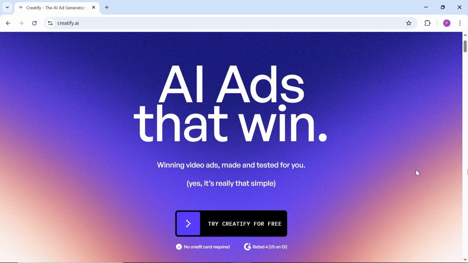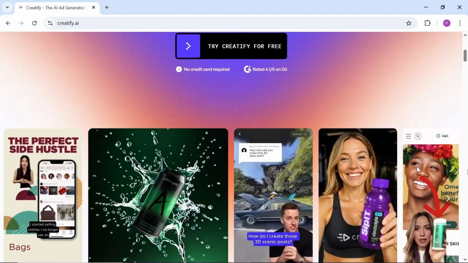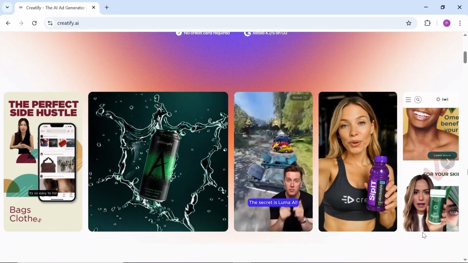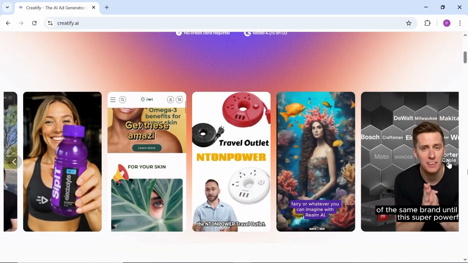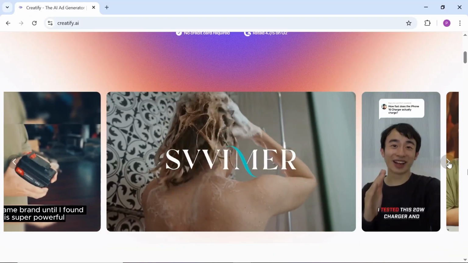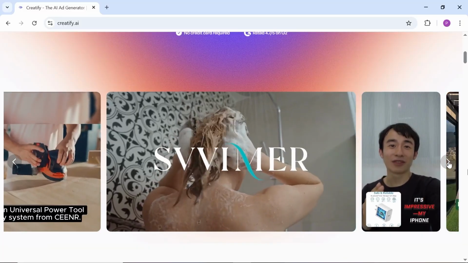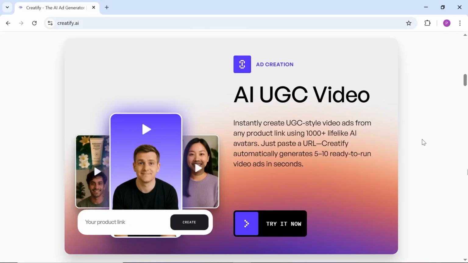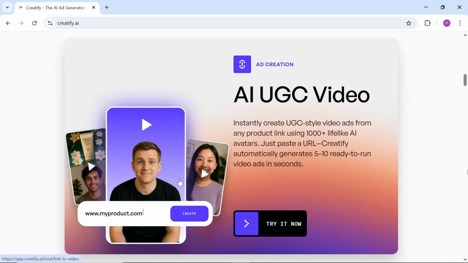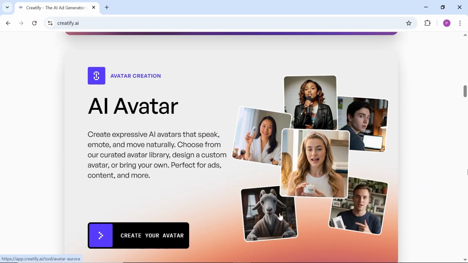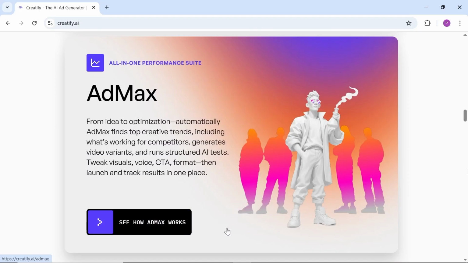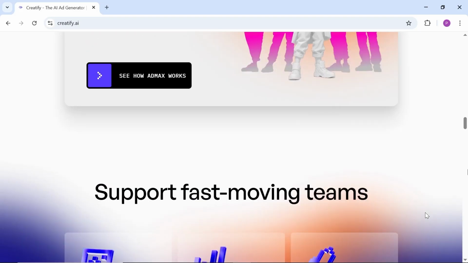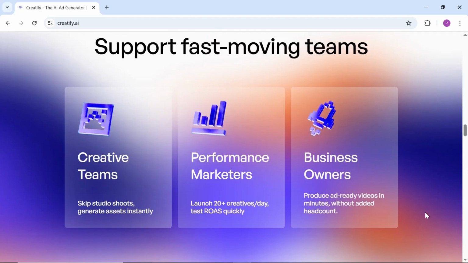If you go to the Creatify website, you'll see that its main purpose is creating ads powered by AI, specifically designed to maximize the impact of your marketing. It can generate different types of ads for your products, no matter what you're selling, whether it's clothing, digital gadgets, or even for your YouTube channel or Instagram page. Creatify can help you produce viral content. The AI here takes care of the whole process completely automatically, so producing a high-quality video is as easy as drinking water, even if you have zero experience.